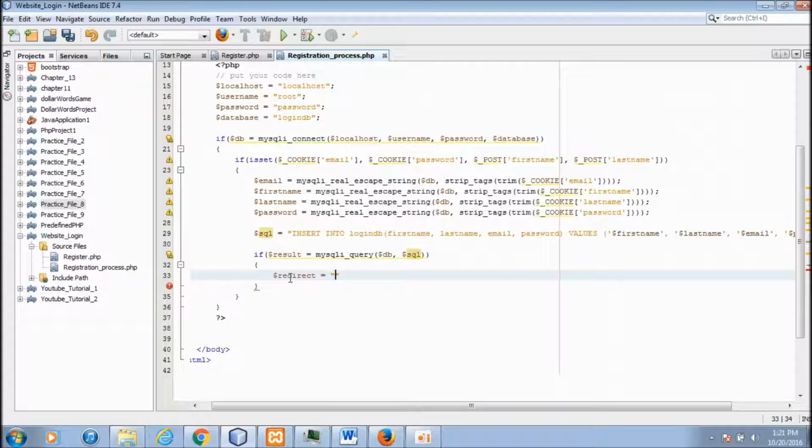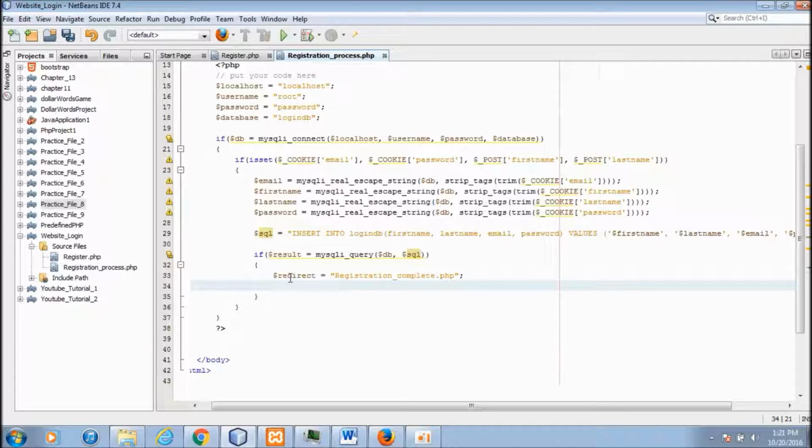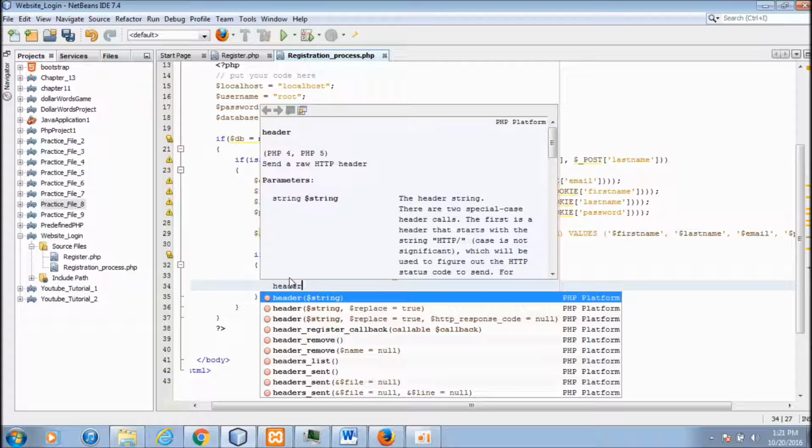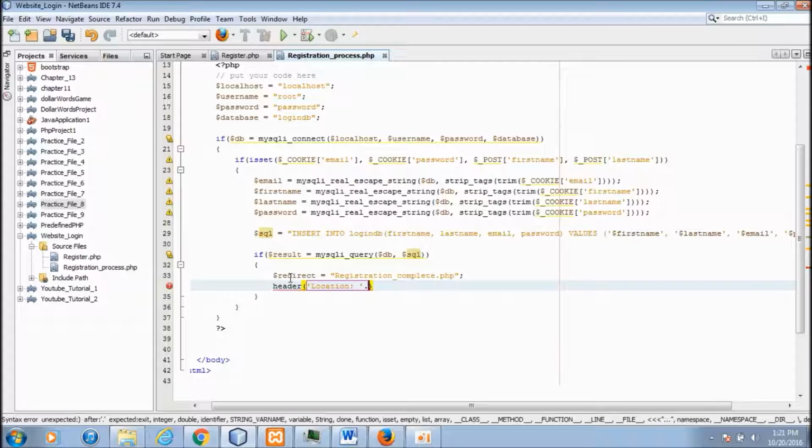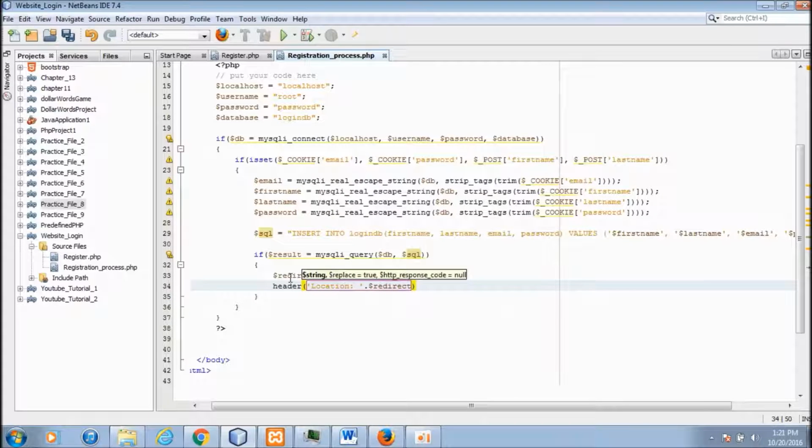We'll create a page, registration complete.php, so it will basically redirect to that page, and we'll create a header location redirect.